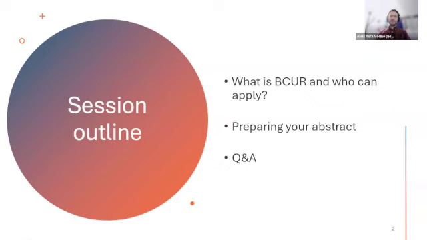But for most of the session, we'll be talking about the actual process of applying to the conference and abstract writing, giving you some tips and guidance on how to do that in the best possible way to be successful in your application. Hopefully, we will have enough time at the end for some questions. If you have any questions regarding your submission or what you're planning to do, you will have time to do that.